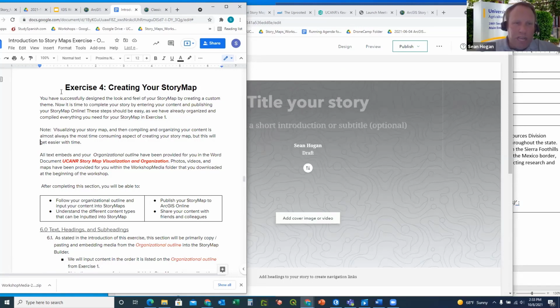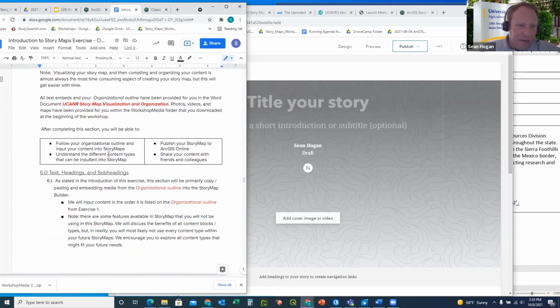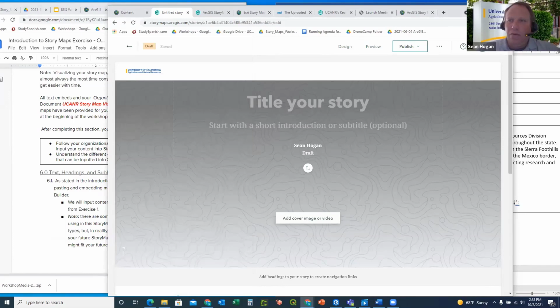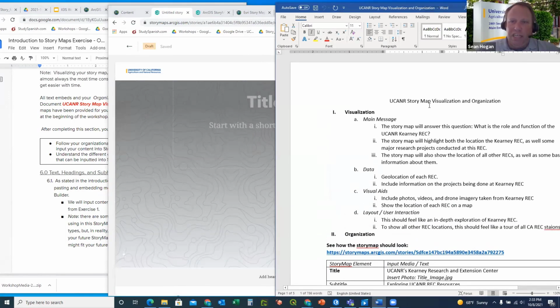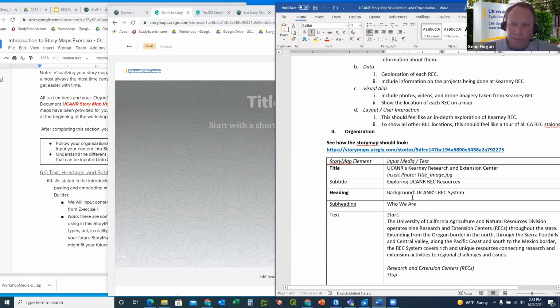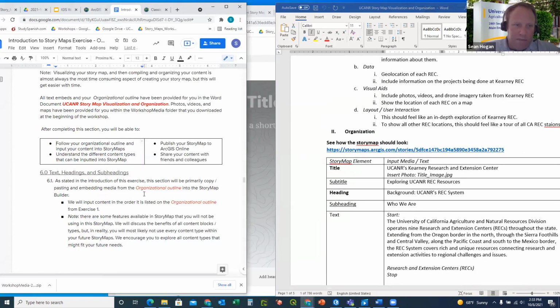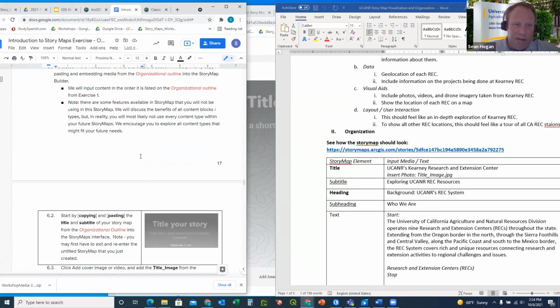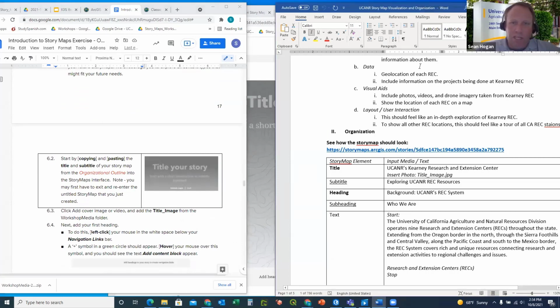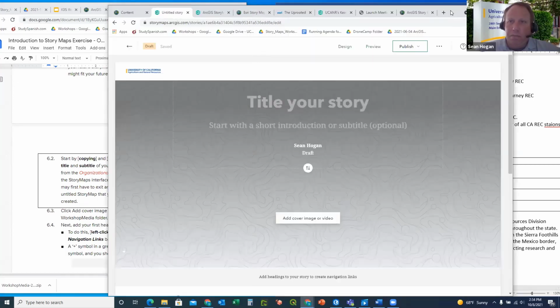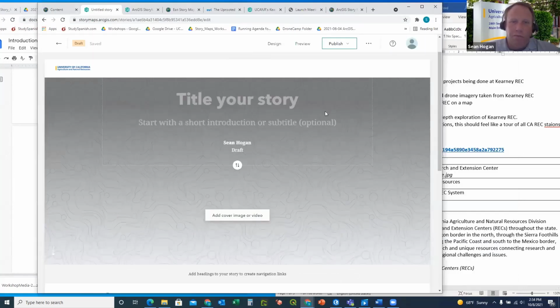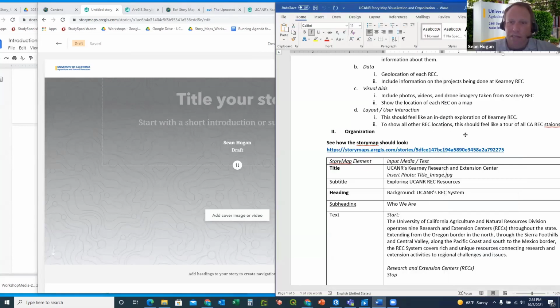Now we'll still have the exercise directions on the left side. I would say memorized, but I remember enough of the directions that I might not need to refer to them as much now as I'll be needing to refer to the visualization and organization table to start with. You can refer to the directions if we get stuck on something, or if you miss something that I say, but most of what you'll need will be on the visualization and organization document, specifically in the table. So I'm going to shift my story map builder over just a little bit, to make sure that I can get at my organization table more easily.